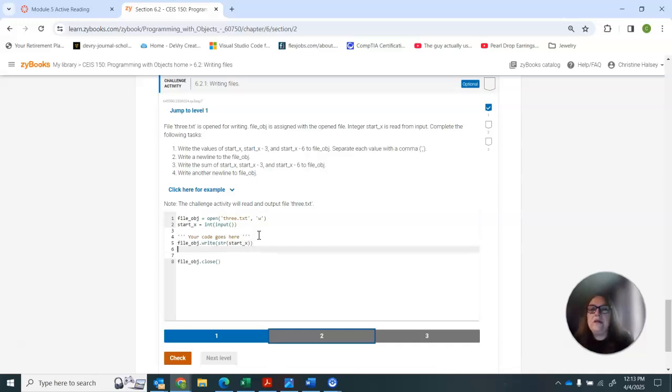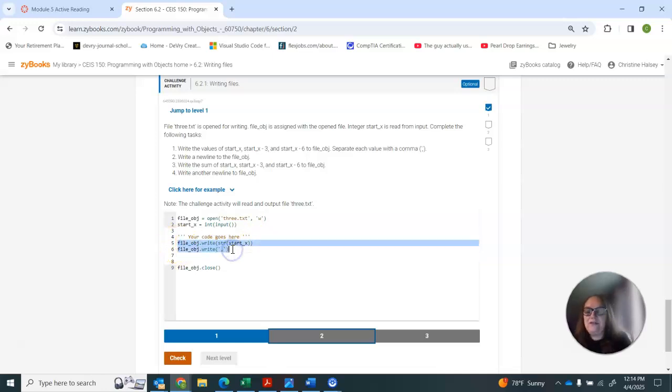Then we'll put in a comma, so we'll have the file_obj.write, and we'll send out a comma. Okay. Next, we'll do the x minus 3, the same as we did the x.